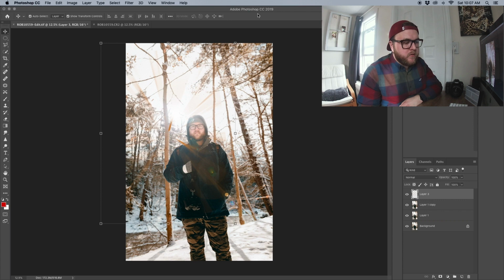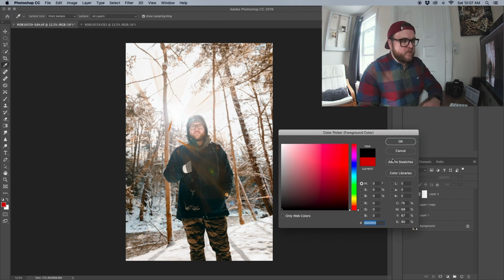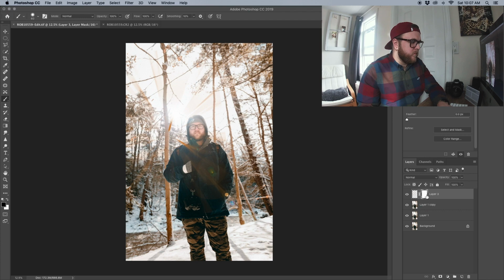Once you're happy with that, all you have to do then, select your layer again, add a layer mask, select your paintbrush, change your color to black, make sure you have your layer mask selected, increase your brush, and basically just paint out the areas that you're not really happy with, or that you don't necessarily need. Like I don't want this huge orange streak. I also kind of want to darken my face again and bring a little bit of the detail back. And then maybe I'll just kind of lighten this little area there.